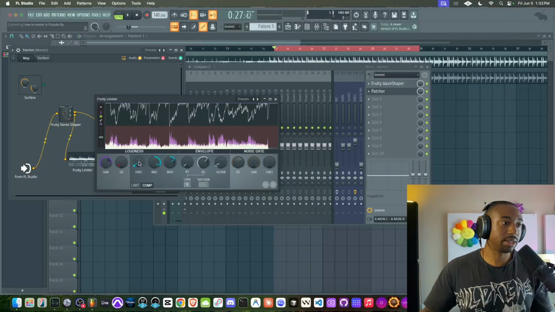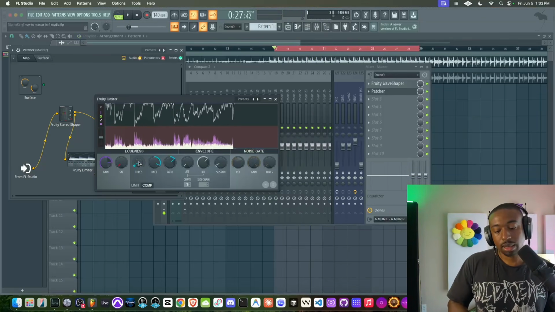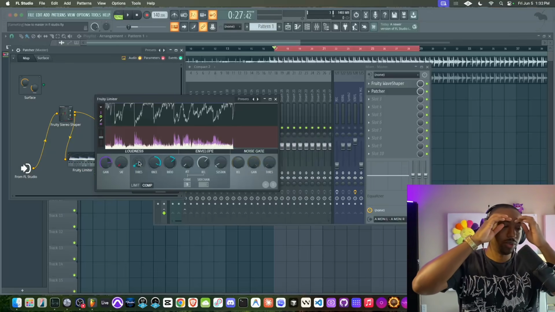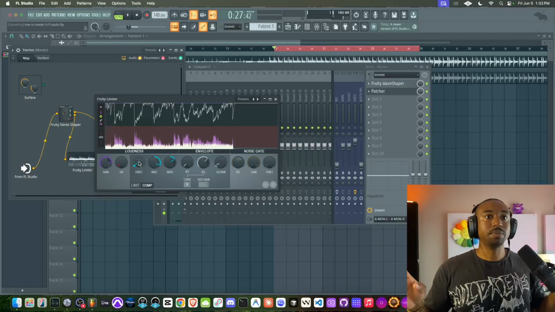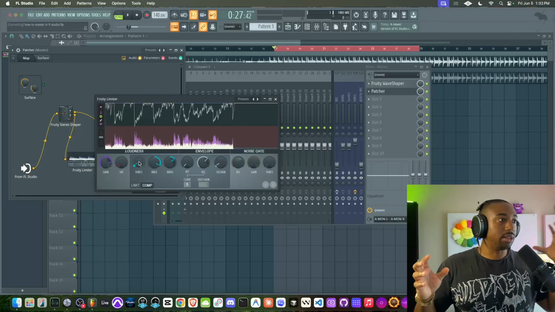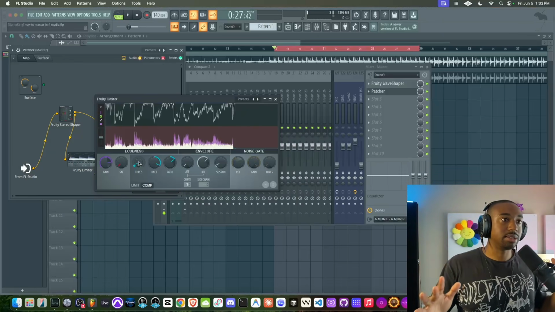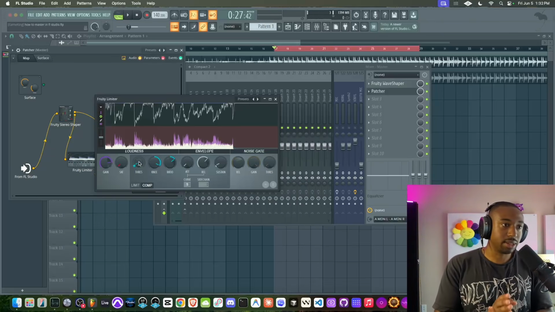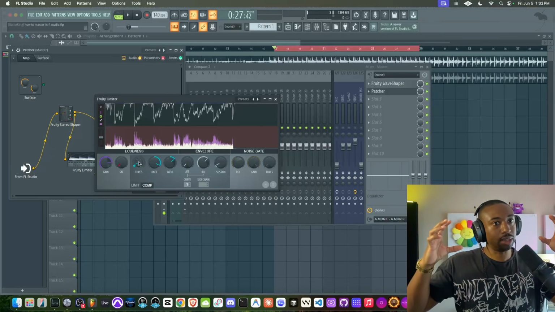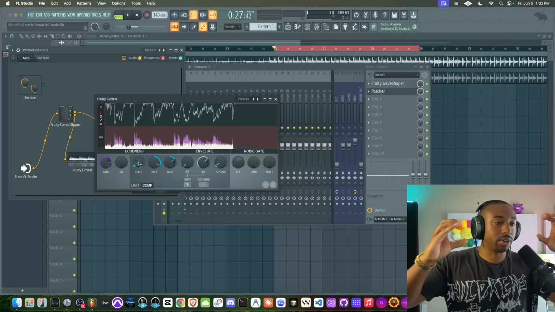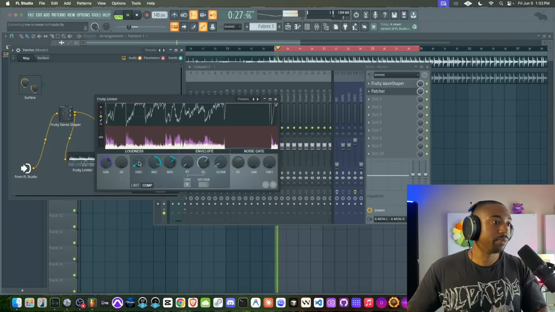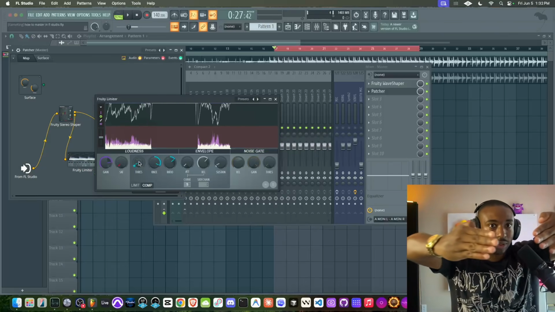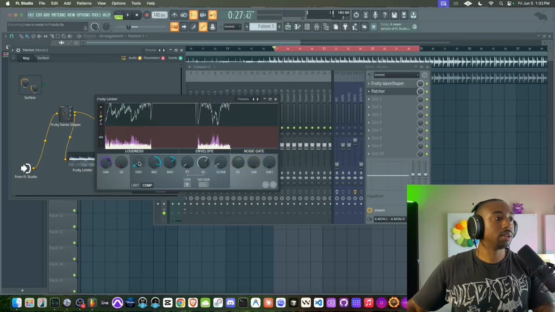So this is how you can add dimensionality, by compressing the side and just finding that area. If you think of sound as left, center, right, side being the left and the right basically, and the difference between left and right, but the perception of left and right, and middle being the dead center, what we're doing is creating an in-between area with this technique. So it feels like the vocal goes like this, like running, and it feels like it goes in a V shape.